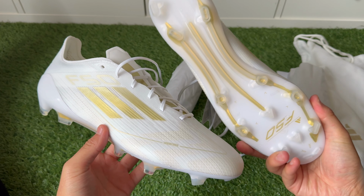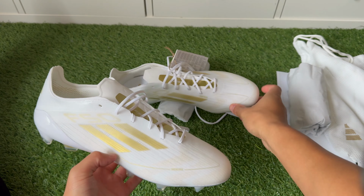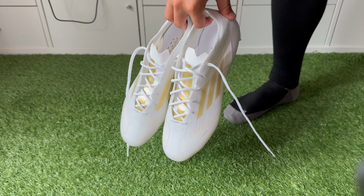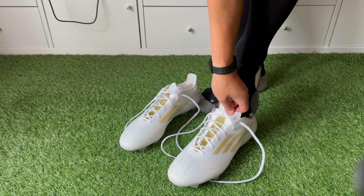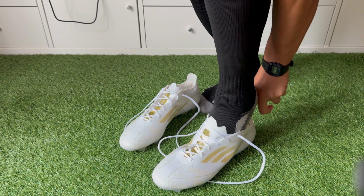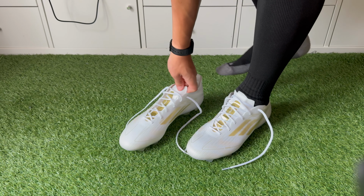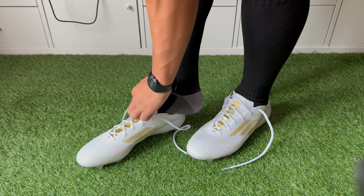So yeah, it's more of a rough estimate that we're giving to you. For narrow feet, it is anywhere from a half to one full size down. Normal feet is true to size to a half size down. And then for wide feet, this is a 50-50 situation, so best to go true to size.